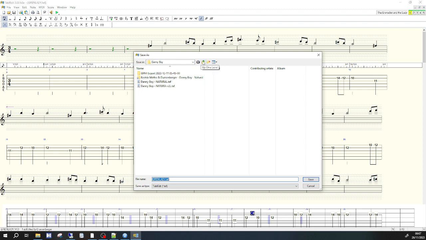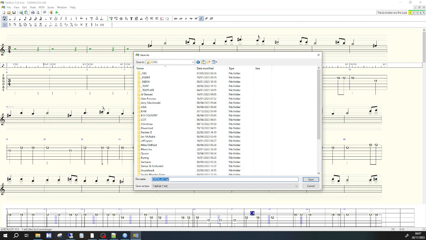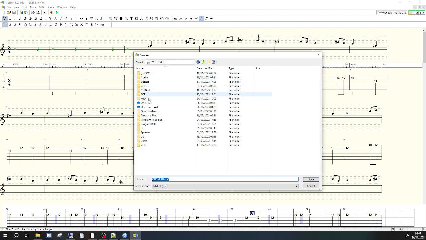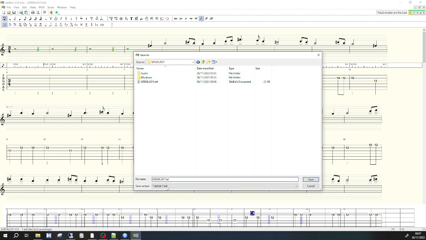And Rocksmith doesn't understand the version 3 of TablEdit, but it does understand the version 2. And fortunately, TablEdit is capable of saving it as version 2.